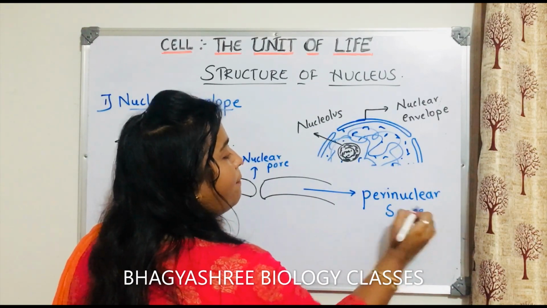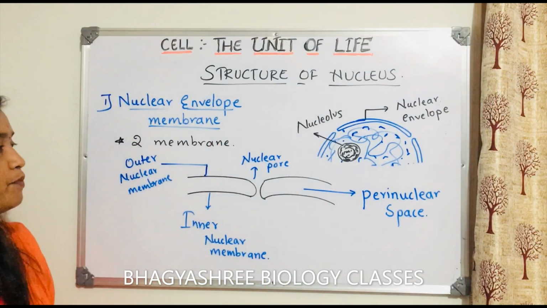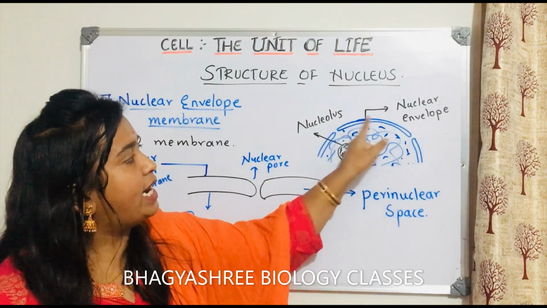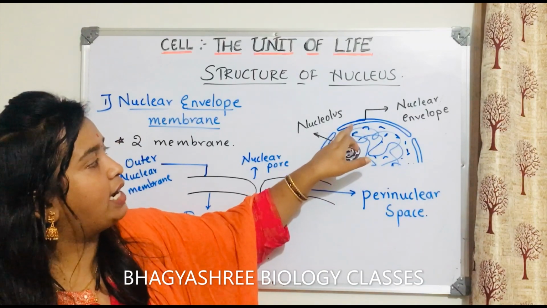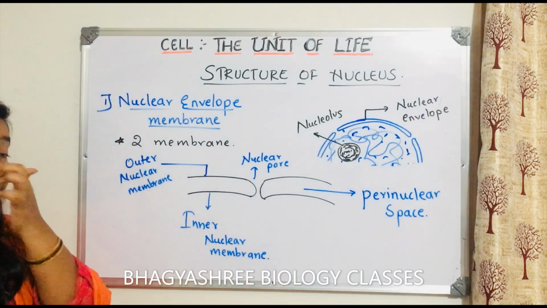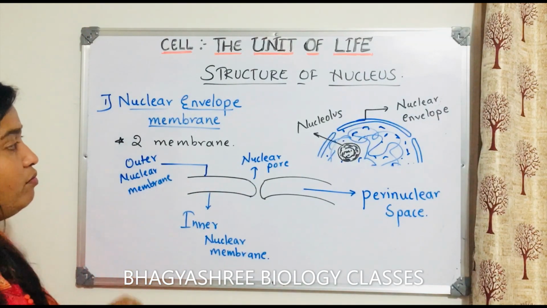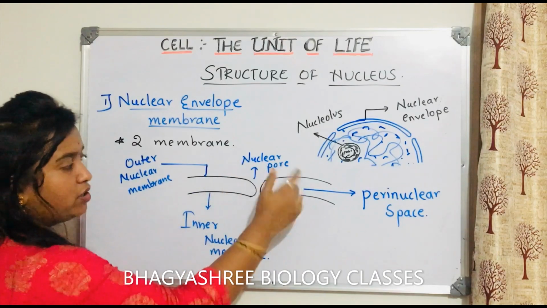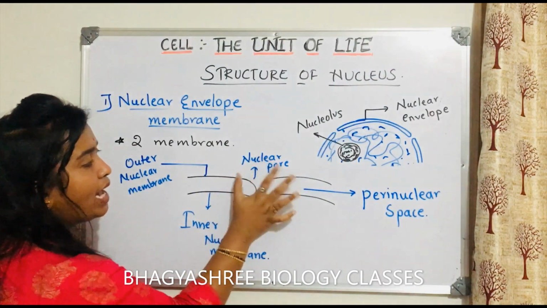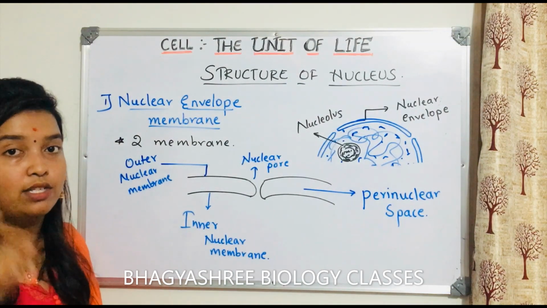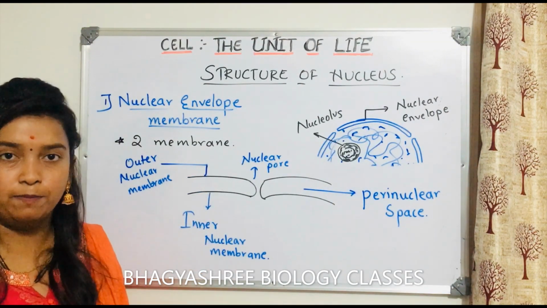We call it the perinuclear space. Here, if you see the space inside the nuclear envelope that I am showing, and in between, what space do you have, between this and this? It's called the perinuclear space. Now, wherever the outer membrane and inner membrane have joined, a pore has formed. You can see the pore here, and that pore is called what? It is called the nuclear pore.